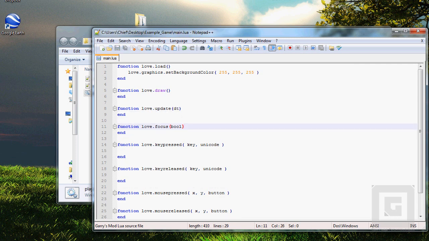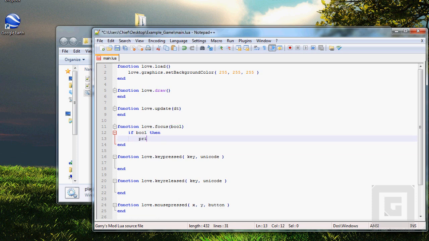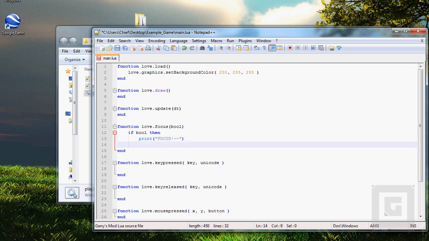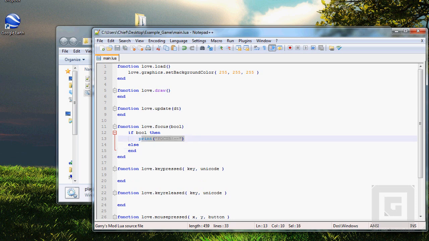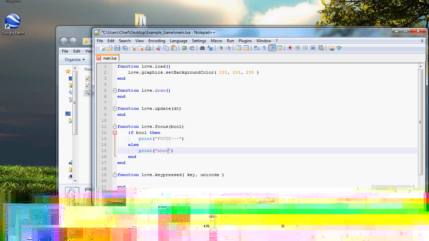This is a funny one. Let's try this out. Let's do some if statements. If bool is true, then print focus, and some fancy stuff like that. Else, if we don't have focus and the bool is false, then print what?